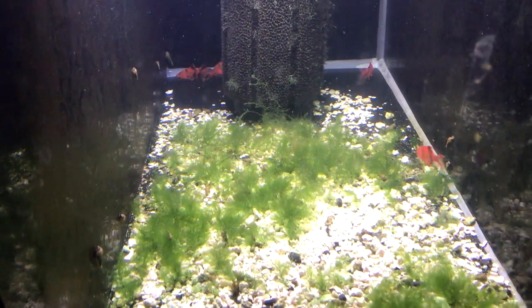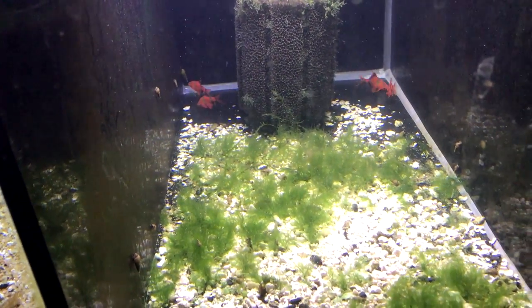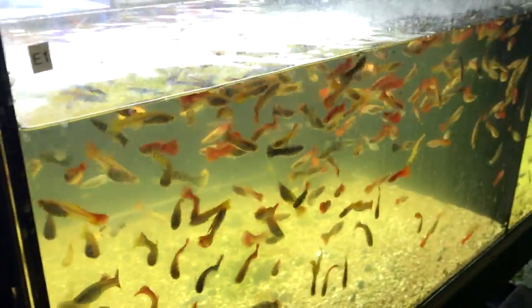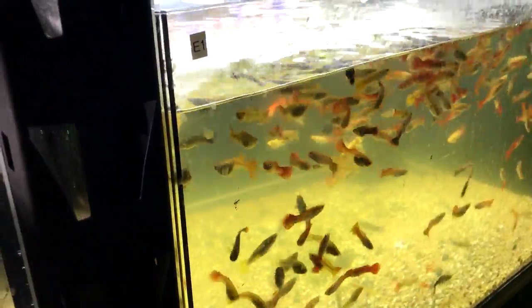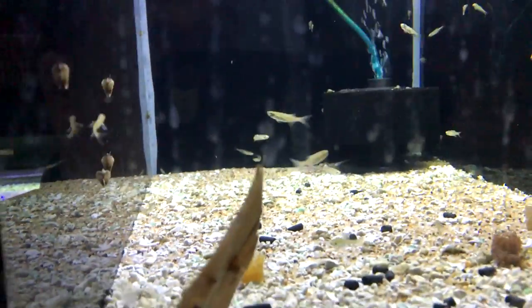These are special order for a customer, some of the glow red barbs. Over here we've got the Congo tetras. This is another shipment I didn't film, but all those guppies came in. I think we brought in 300 pairs or something like that. Over here we should have gold ring danios.